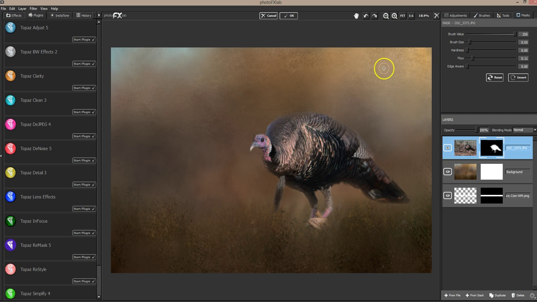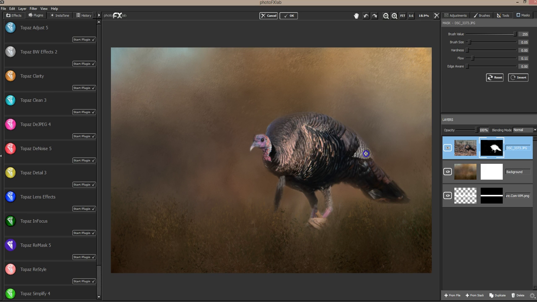There we go. Now see, we have a light area of the texture up here in this corner, which indicates there's some sunlight coming through, and he has light on him right here. If the light had been over here on this side, I probably would flip him around or flip the texture around. That's something to watch for, is where the light source is. Because if he was facing the other way, and this is obviously not where the light's coming from, the viewer's going to say, when they look at it, something's off. They may not know what it is, but they're going to just say something's off.